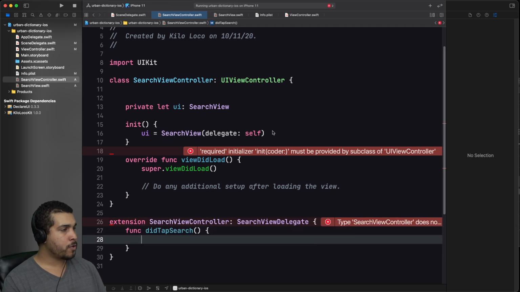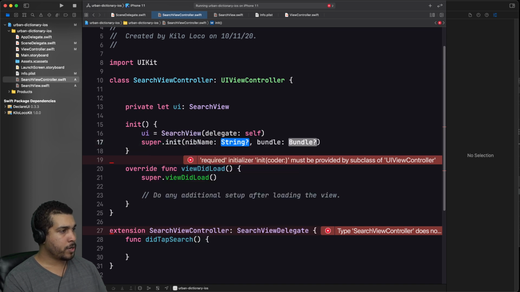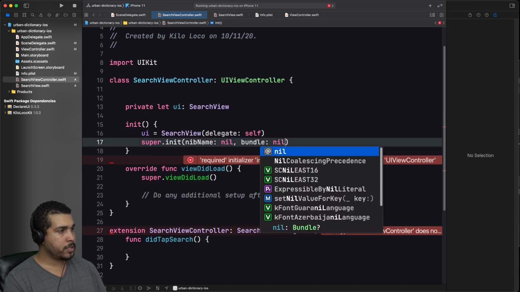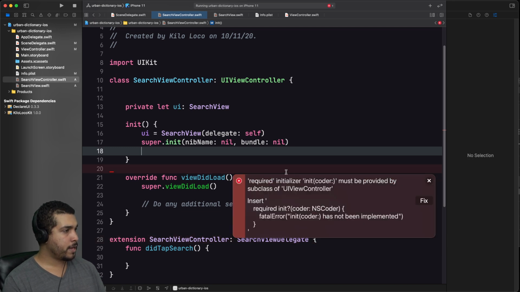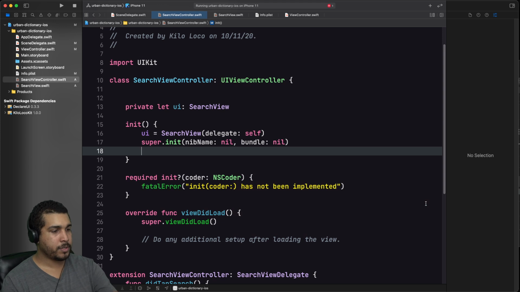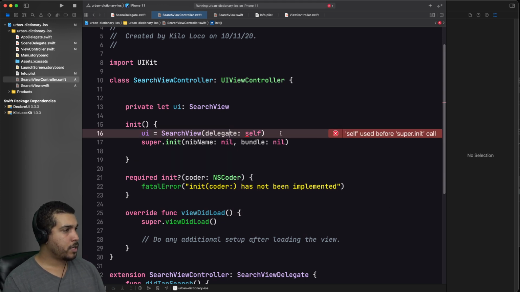So now we conform, we say super.init, we're not going to be using a nib, so nil and nil. Then from there, we also need to have the required, which we're just going to simply trap. So that's fine. Oh, you can't use that. Ugh, that sucks.